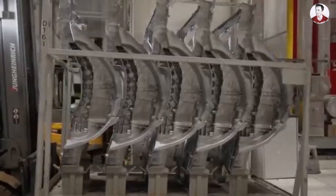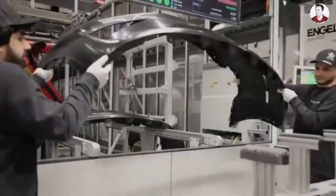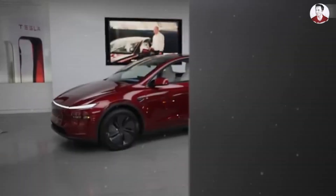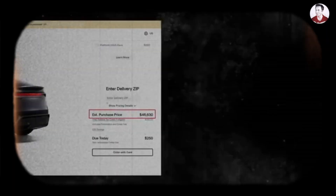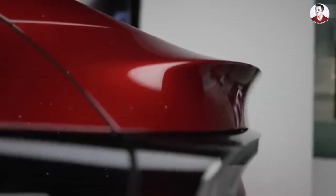How does 100% American manufacturing actually make the Model 2 faster to build? Everyone knows what held Tesla back from making a really cheap car is the global supply chain they depend on. The new Model Y Juniper 2025 launched with a starting price of over $46,630, and about 25% of its battery and electronics parts still come from overseas.